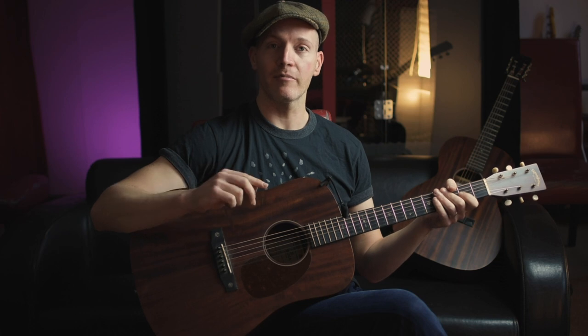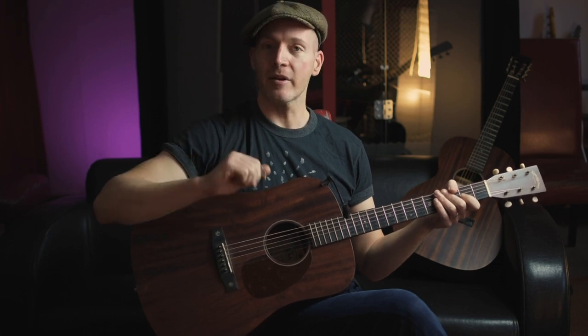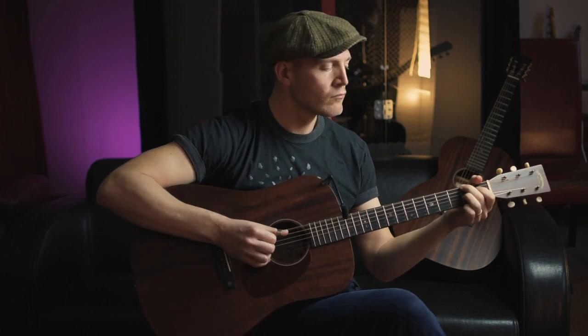Now, let's play the same sequence of chords I played before, but trying to combine all three tips I gave you: the thumb, the notes all together, and the syncopation. And it goes like this.